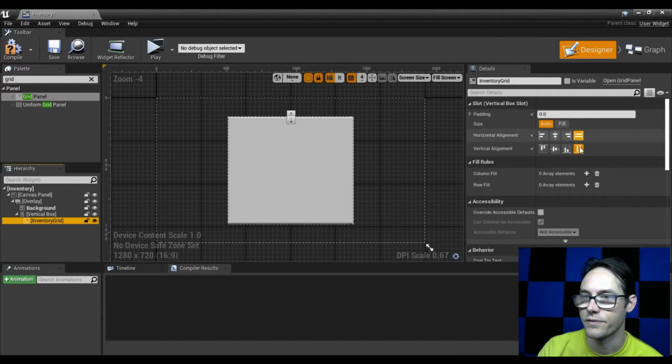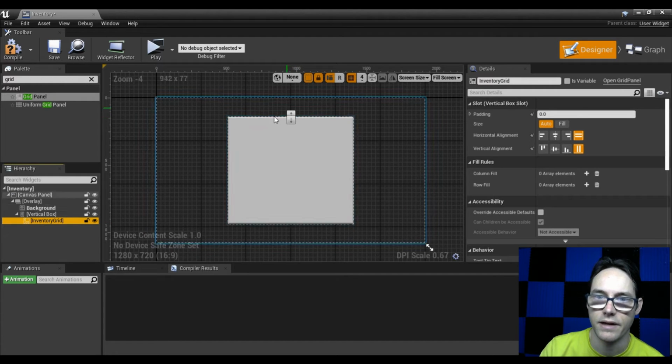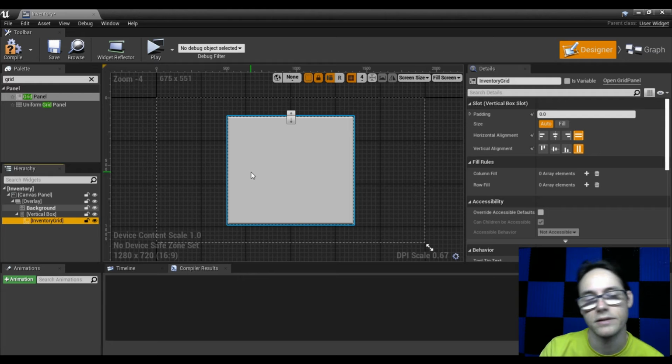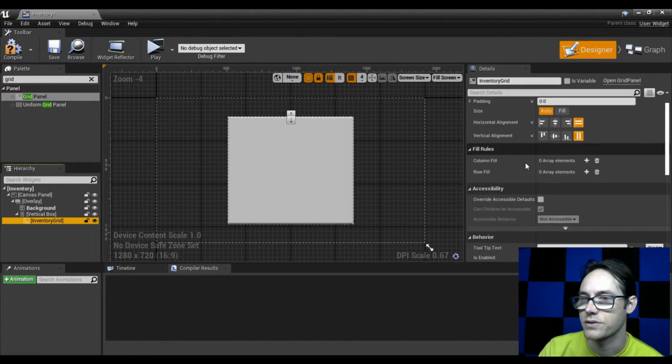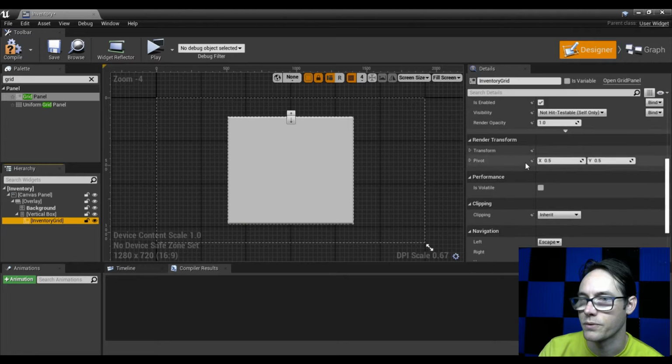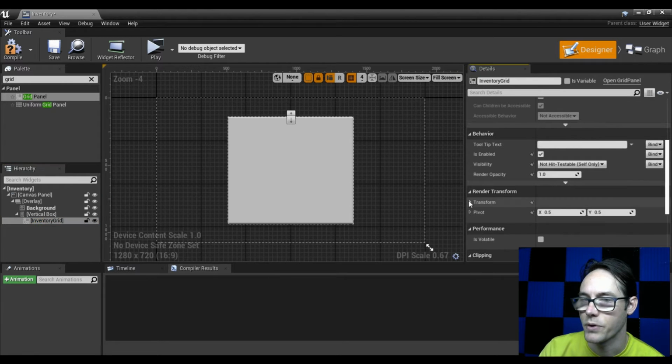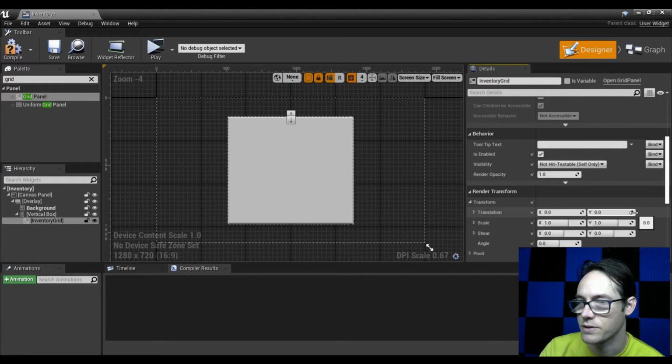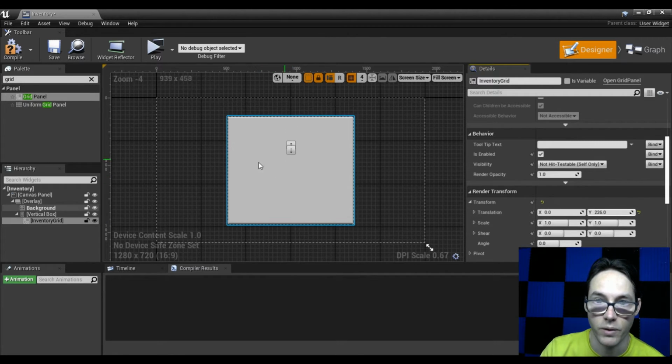And this can be set to fill, that's fine. And then you can see this is kind of hiding way up here in the top. We want this to be down here. So to push this down, the easiest way to do that, and there's actually a couple ways to do that. If I grab the inventory grid here, and I scroll all the way down to transform, you can set a transform offset position. So if I drag this Y position, I can move this on the screen relative to where I want it to be.